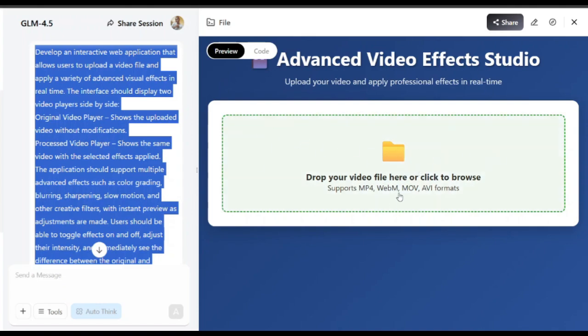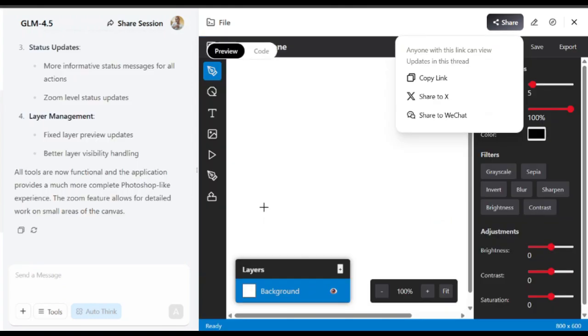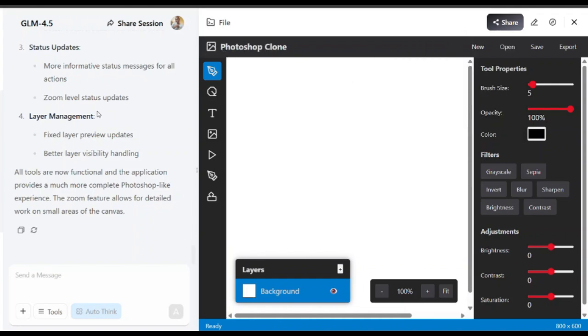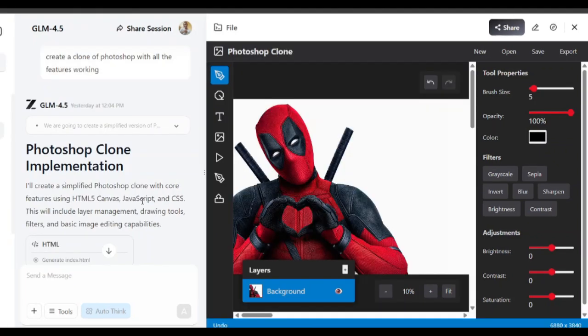I love it. So next on the line, we're going to clone a multi-million-dollar platform right now, and as you can see in this case, everything is also working. This particular one is a very big deal, and we want to clone one of the best editing and designing platforms in the world right now. It's even a multi-million-dollar project. As you can see the prompt here, I don't really want to read it out, so you can pause and read it by yourself. So that is the prompt.